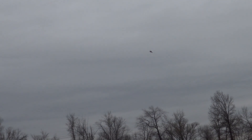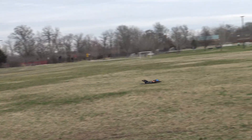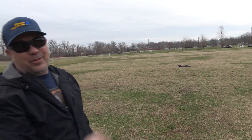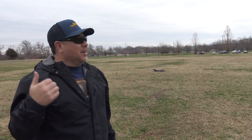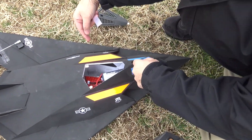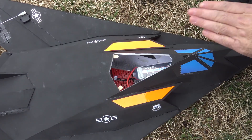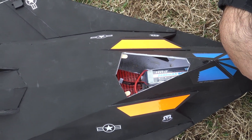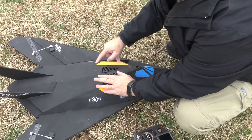I'm going to bring it in. That's the one thing with the cheater holes — you've got to make sure you shut down the EDF so it doesn't suck in everything. It'll get a bunch of grass. It is kind of like a cheese grater on the bottom so you might still scoop up some grass. Let's take a look inside — it isn't too bad. I don't think I scooped up too much grass considering I did a long skid landing. Just make sure you shut down the EDF when you land if you have the cheater hole on the bottom.